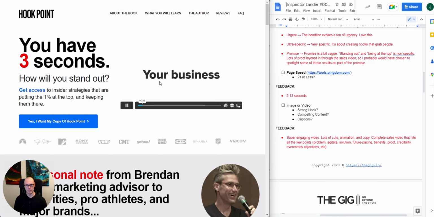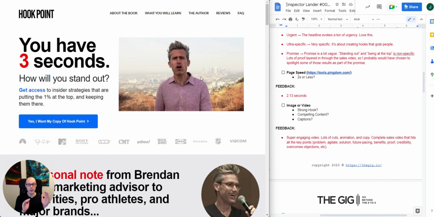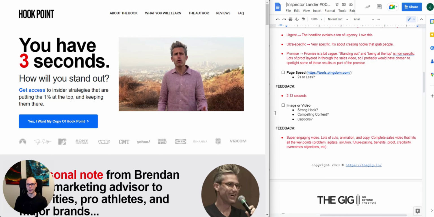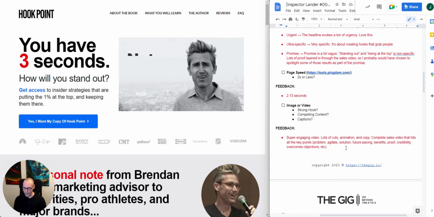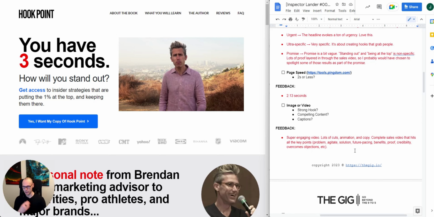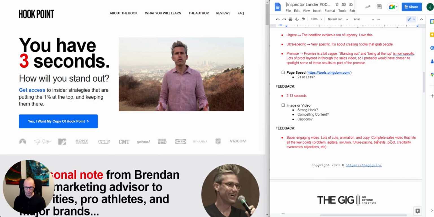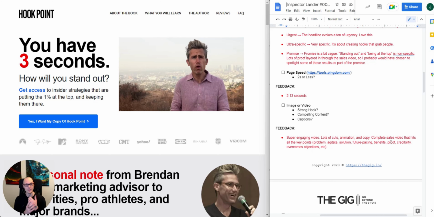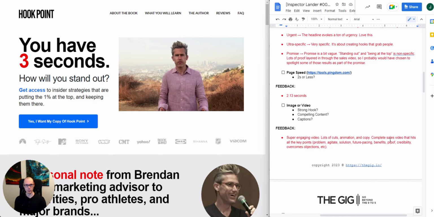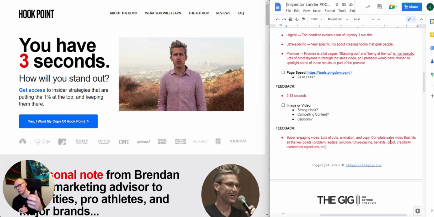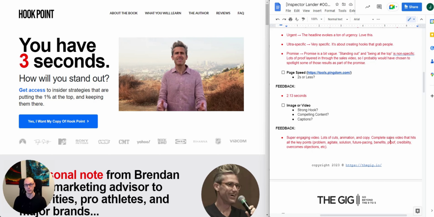There's lots of cuts, there's animations, there's copy that slides in and out, and the structure of the video really hits all the notes, right? As I was watching, I noted down the sections that it hits. It calls out the problem, it agitates the consequence of the problem, introduces a solution, which is the book, and hits on some future pacing, right? Imagine this, imagine that. It talks about the benefits, hits on the proof, right? So things that he has done, results that he's achieved for himself, results that he's achieved for clients. It talks about credibility, some of the people that he's worked with, and talks about overcoming objections: even if you don't run paid ads, even if you have no followers, even if no one's ever heard of you, right? So it's a really, really effective sales video, and I think it gets the job done quite nicely.